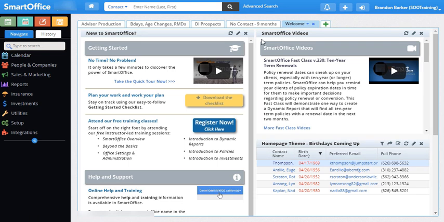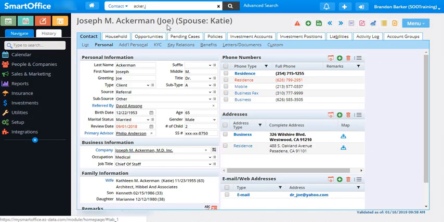Okay, next, let's talk about what you see when you view an individual record. We'll start with the contact record. I'll search for Joseph Ackerman. Here he is. And we're looking at the default layout for the contact record page. It looks good, but for me, I'd like to see the SmartPad notes on this screen without having to click on the SmartPad icon or pressing F7, so I'm going to add the notes to the bottom of this page.